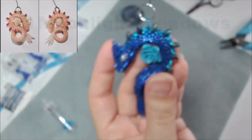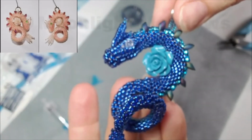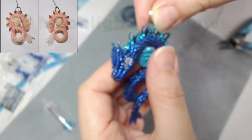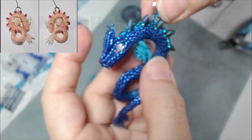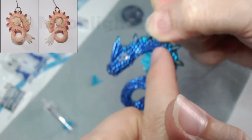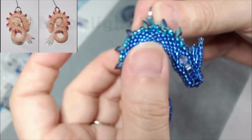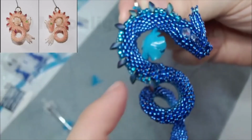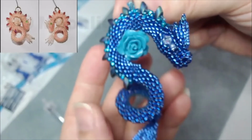And we're done with our Infinity Rose Dragon tutorial and I hope you're as satisfied with your finish as I am of mine. Your rose might move around a little bit, depending on how close your knots are. You might be able to turn it this way or turn it that way or leave it in the front. I always advise be careful how much you manipulate the rose because you don't want to cut it off the cord that it's secured from. All that hard work for the rose to pop out. But you know what? If you do notice that your rose could use some tightening or secure, just go up and down through your dragon and secure it with Nymo. It's not going to hurt.